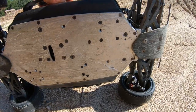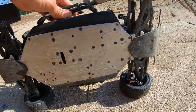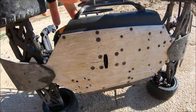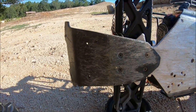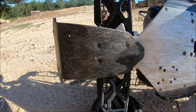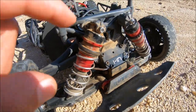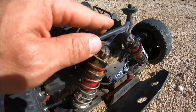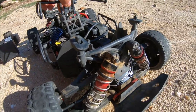First of all, it is running the M2C 3mm light and race chassis on here, which is perfect for this platform. It does have a T-bone bumper in the front, one of the old school bumpers. I don't think you can get those anymore. And it is running a T-bone wheelie bar bumper in the back, minus the wheelie bar, but it makes a perfect skid. It's running Senton towers, Senton body mounts, and Senton shocks on it. Upgraded to aluminum caps. I got 2000 CST in the shocks. It's a little bit stiff for off-road, but it makes a perfect on-road slash off-road combo.